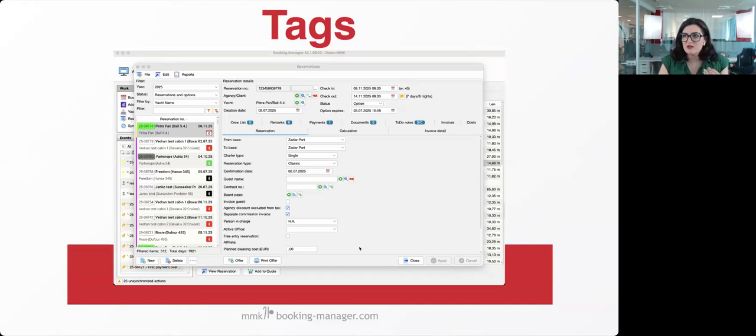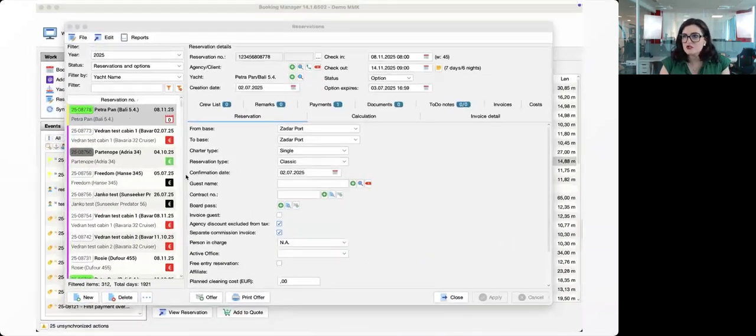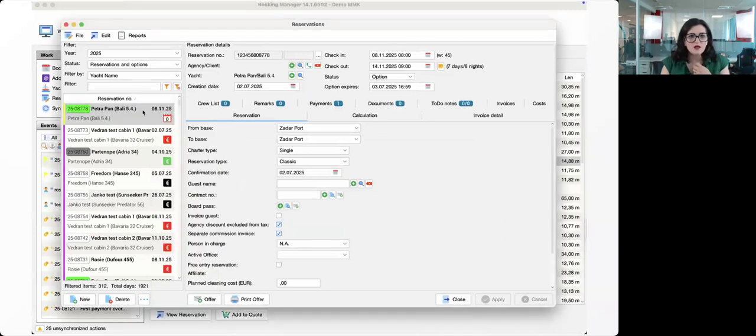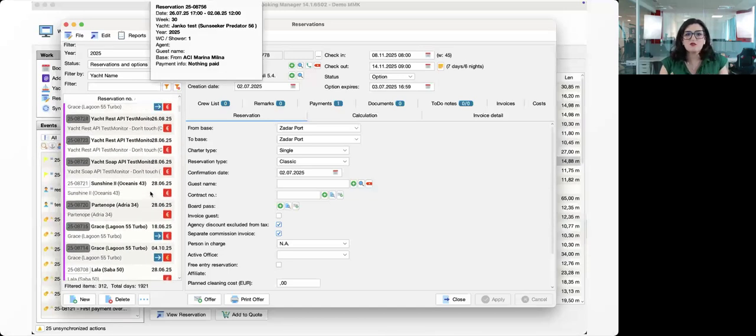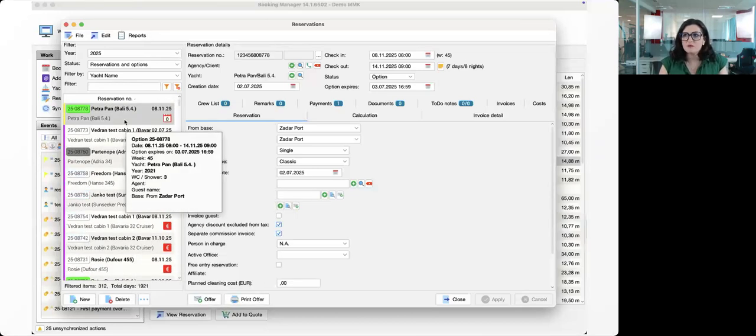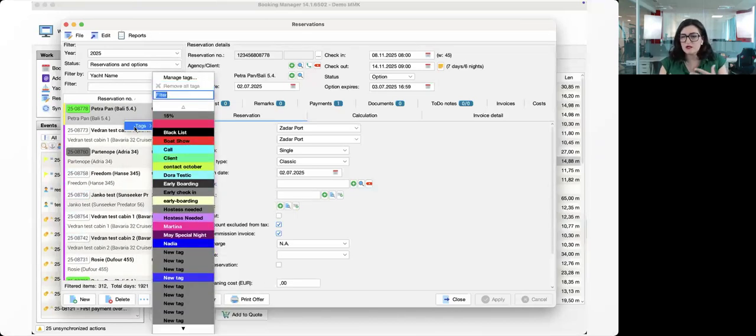Tags is one of the simplest things to use in Booking Manager. It's one of the most underrated things, and it's fun. It always surprises me how people don't use it more often. Tags is literally a note on a reservation. So I go in my reservation and I want to mark down something. First of all, I have several pieces of information already visible at a glance. If it's an option, how long is the expiration? If it's a one-way, if it's partially paid, if it's fully paid, all these euro signs are those.